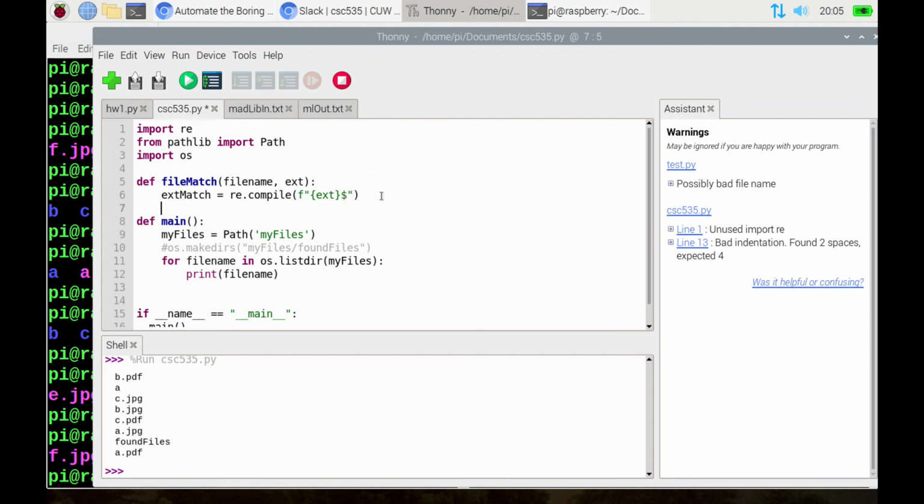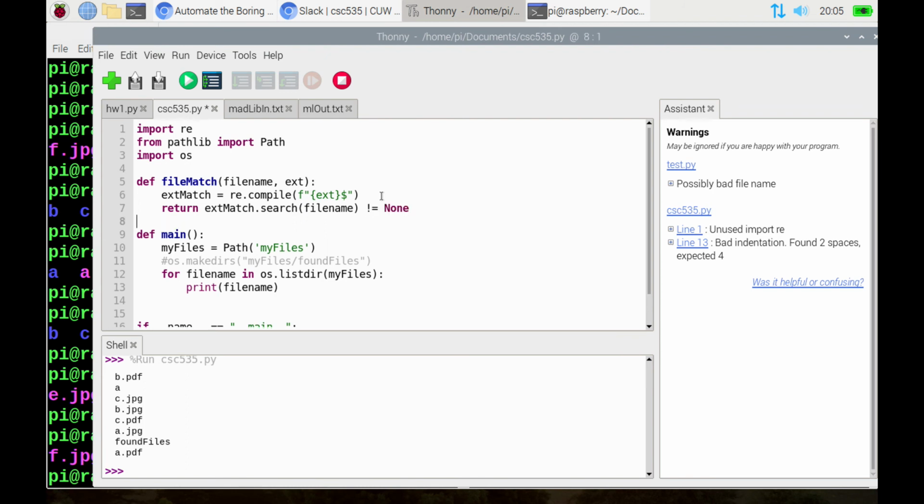So we'll go ahead and say return ext_match.search(file_name) not equal to None. So we will search for our file name using our matcher, looking for the extension, and if it is one of those, it would give us something that's not equal to None.